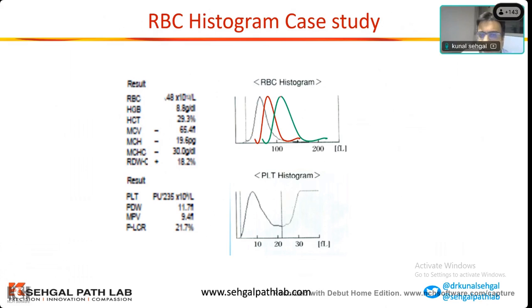So for the green color plot, I will draw a line to help you see where it is falling. Can you tell me what the MCV would be if the line falls here at this point, approximately? Sir, 120, 125. Fine. So if this is 125, this is 150, so this will be around 115, 120, which is fine. It's approximate, which means there is macrocytosis, correct? Yes, sir. So this is a macrocytosis curve. Now, whether it is anemia or not, if the hemoglobin is low, yes, it is macrocytic anemia.